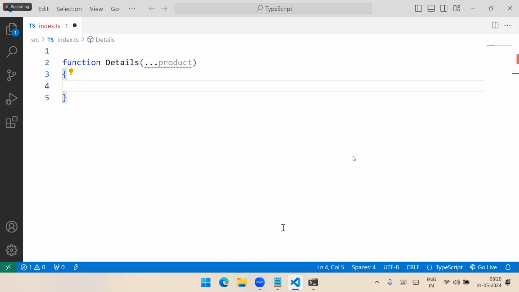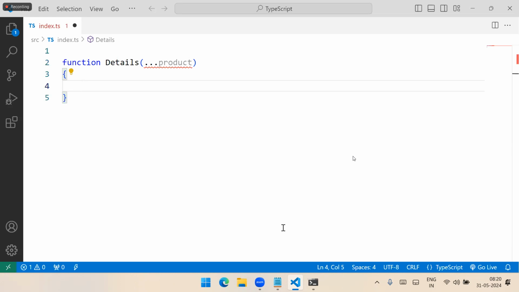Now tell me, what is the rest parameter data type? Rest parameter is a collection of multiple values, right? Then what is its data type? Array. What is new in that? Type of rest parameter is always array.